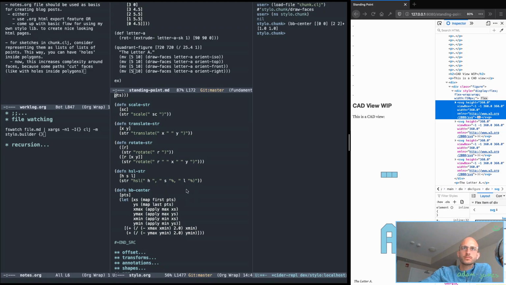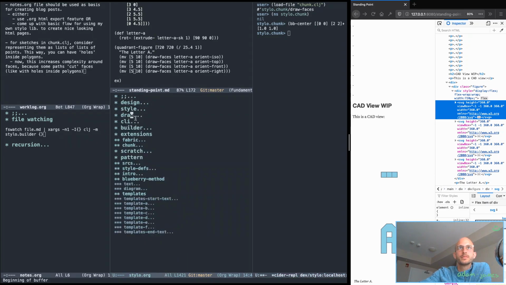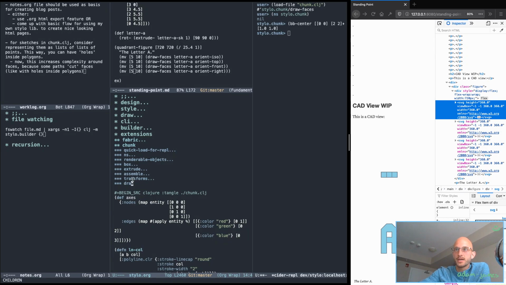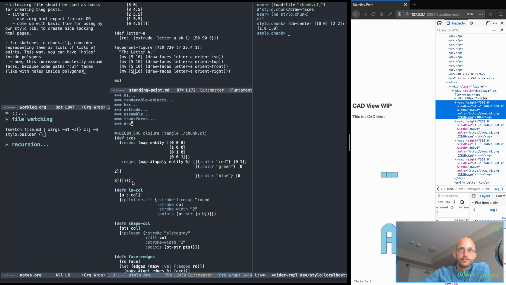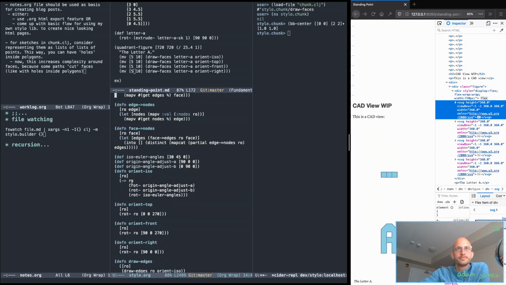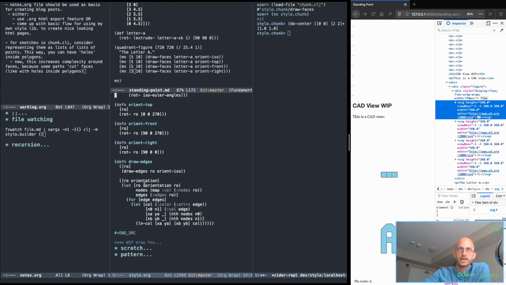my draw function in my 3D library, the chunk extension here, draw. Where am I at here?